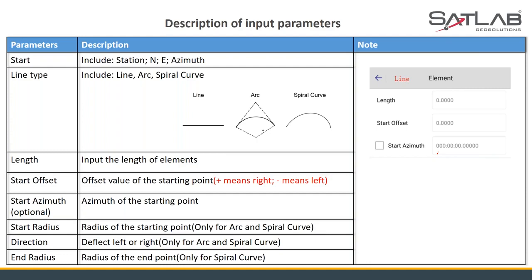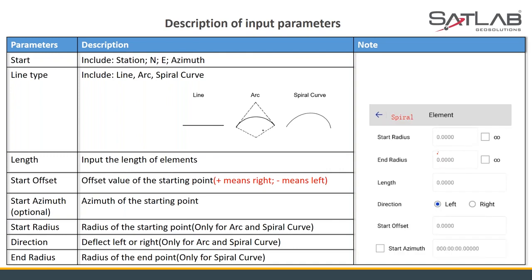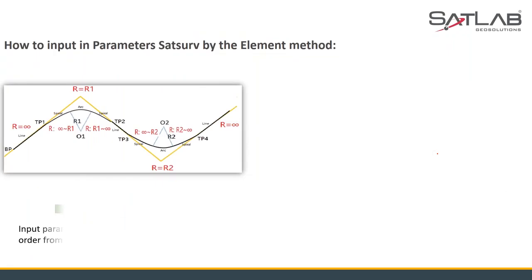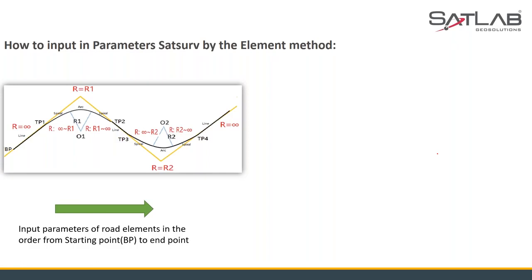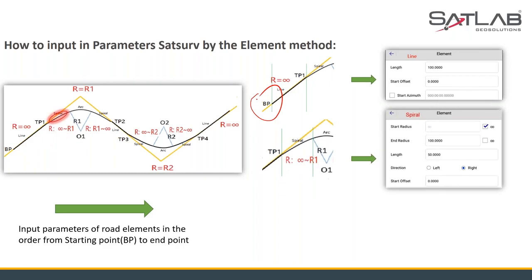So these are the description of input of parameters. First, we have to give the start point. That is obviously the start point we have to give in intersection as well as in elements. So in start, we have to give the coordinates of the start point here and azimuth. If you have an azimuth, if you have any angle, then I have the line option. Okay, then after, the software will ask you, okay, you have given the point over here. Tell me, do you want a line? Do you want an arc? Do you want a spiral curve? What do you want? So we'll show you how we can design all of these things. There are arc parameters left and right, and there are the spiral parameters here. So we have all of these things.